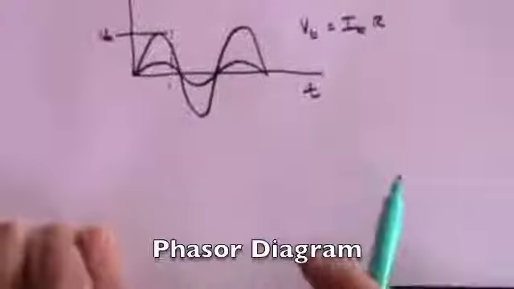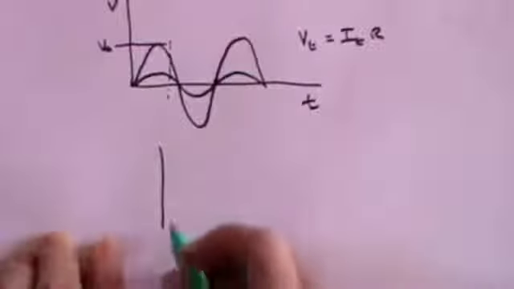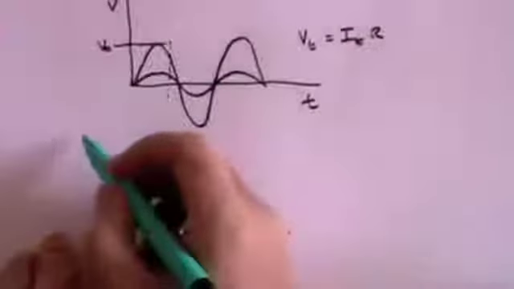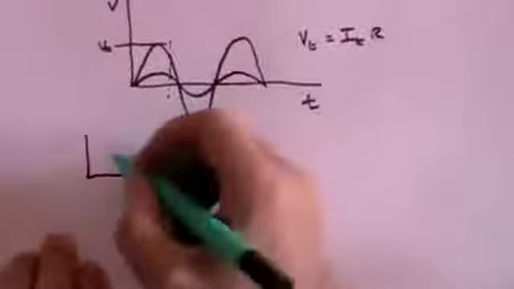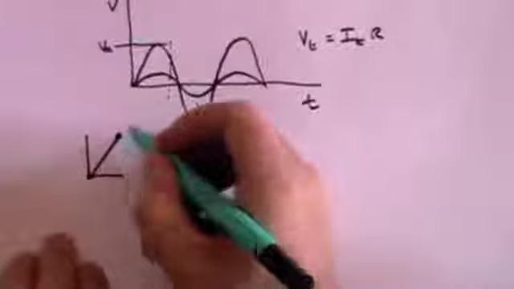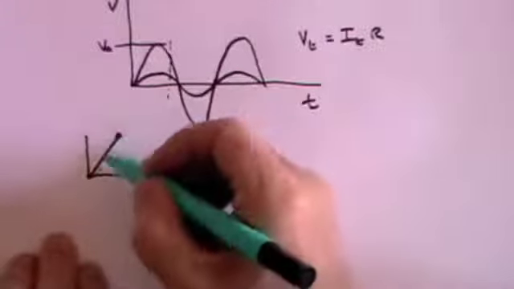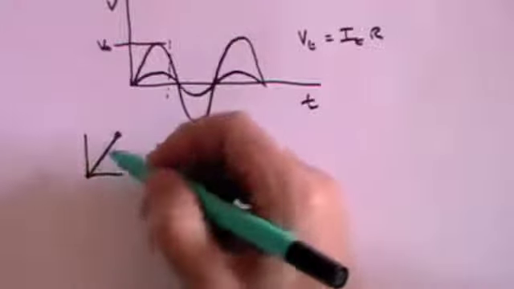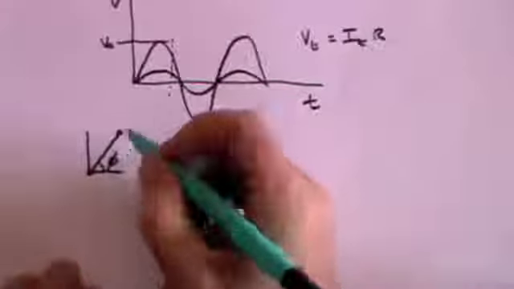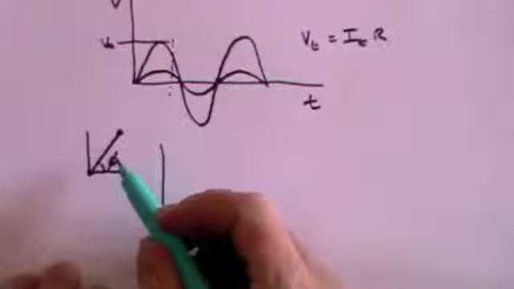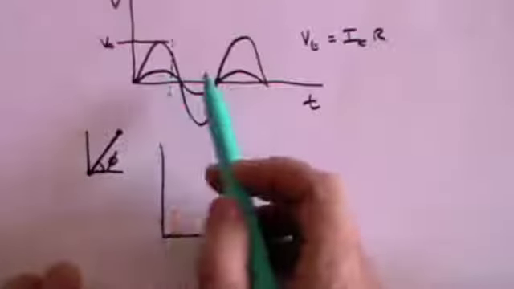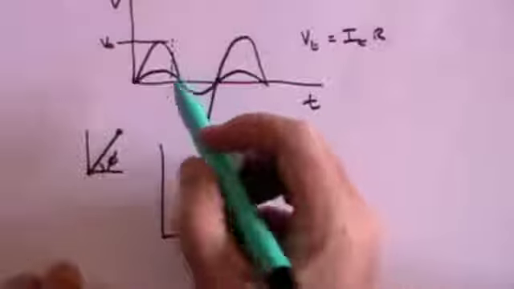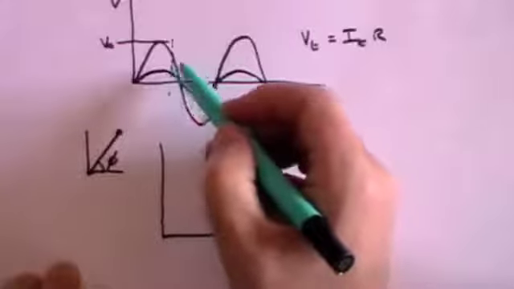A phasor diagram purports to draw the resistance and the phase angle. So if I draw a little one up here just to show you, if I were to draw something like that, then the length of the vector, as it were, this length would represent the magnitude of the resistance, and this angle here, phi, would represent the extent to which the current was displaced from the voltage. In other words, instead of the current being exactly in phase, the current might actually start here and go up like this.